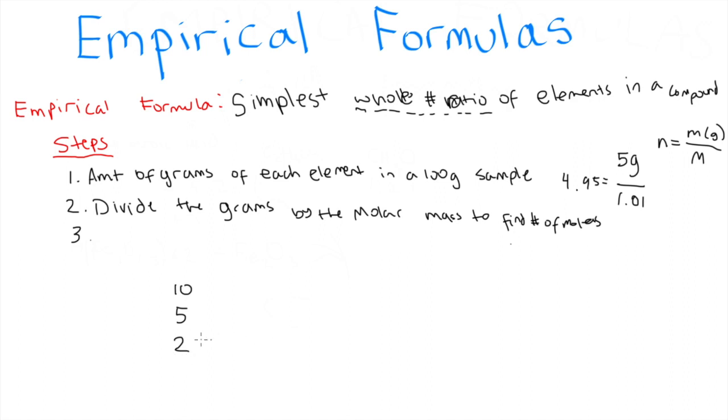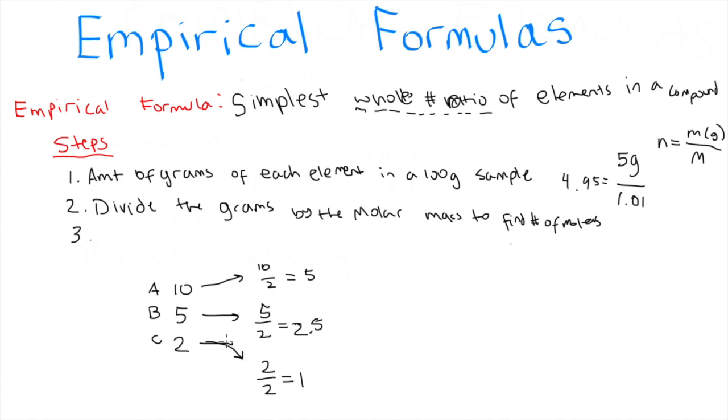So, for example, in the case where you have 2 moles, you would divide that by 2 and you would get an answer of 1. 5 would be 5 over 2, or exactly 2.5. And in the case where it had 10 moles, you would have 10 over 2, or 5. This would give you the general structure of the empirical formula, which you would then have to eliminate any non-whole numbers. So for example, let's call this element A, element B, element C.